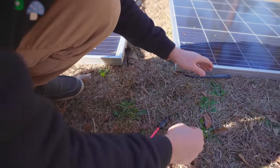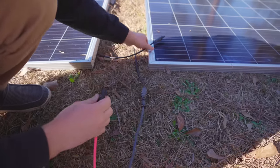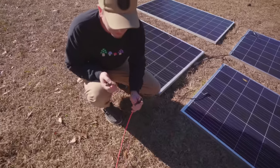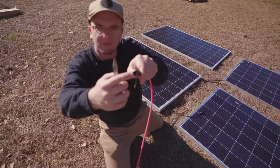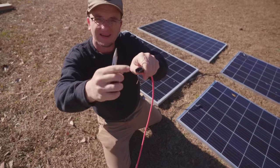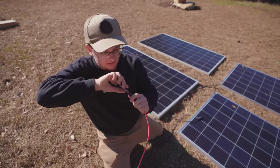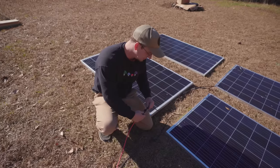Sometimes the cables can be a little tricky to get together and you need to get a little needle-nose plier just to help jiggle the lead. This is just something I've noticed in the manufacturing process. Sometimes that little metal pole down there, that contact, can be a little off center. So I just get some needle-nose pliers and I'll gently bend it down a little. Happy little contact there.